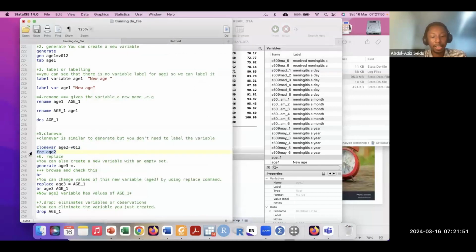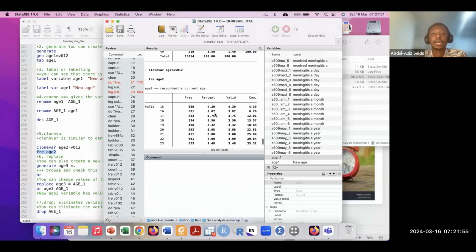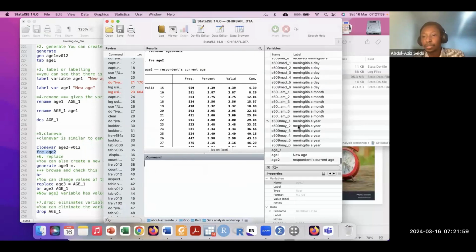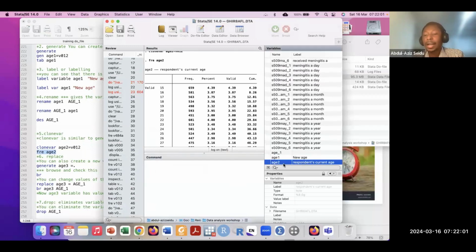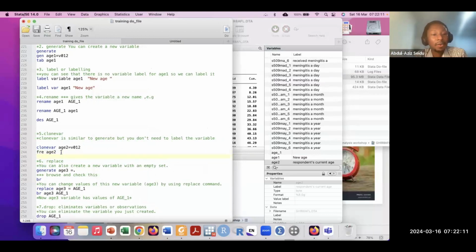Let me browse age2. So you can see that it is the same. Nothing has changed. So with this one, I don't have to come and then do labeling. It has given me the same properties of the variable within the data set. The other command is replace.